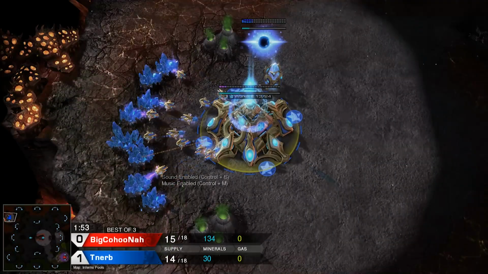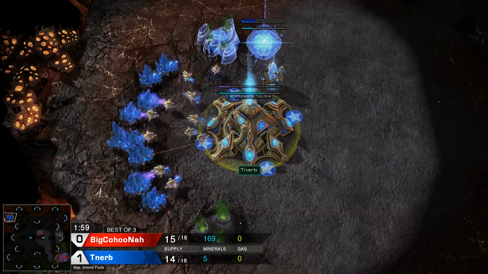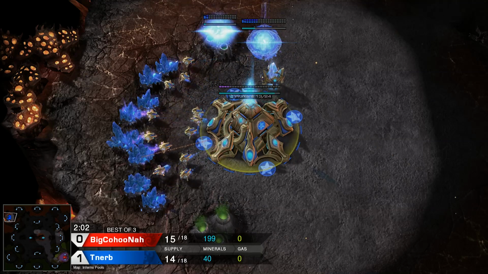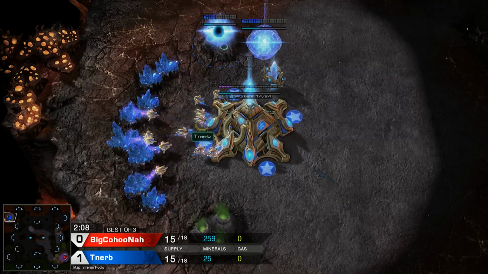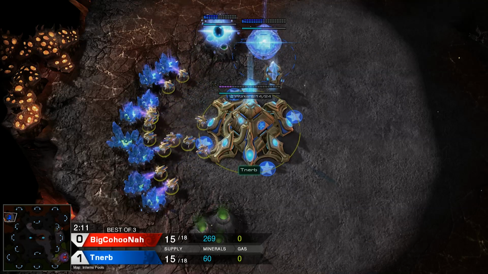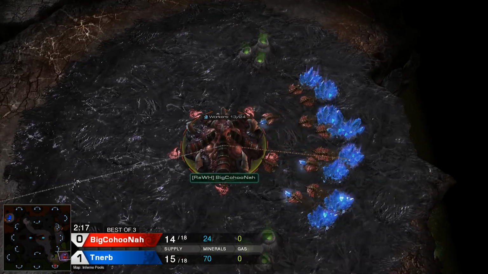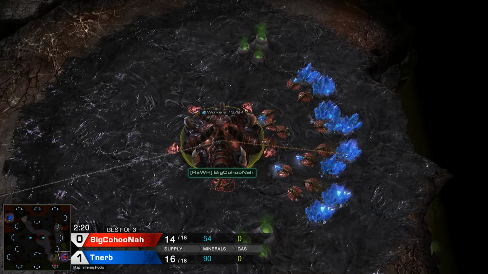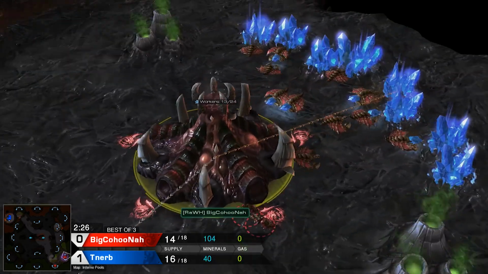Match number 2 between 2 very good players here in our winners match. And that being said, spawning in the bottom right hand corner from I put on my wizard's robe and hat, however you say it. That's how you say it. Okay. It would be Red Zerg, BigCohooNah.